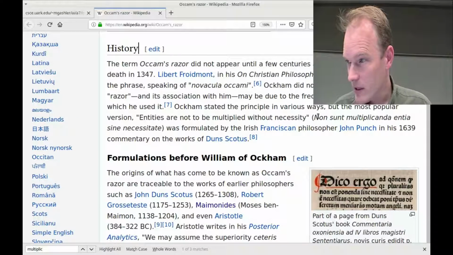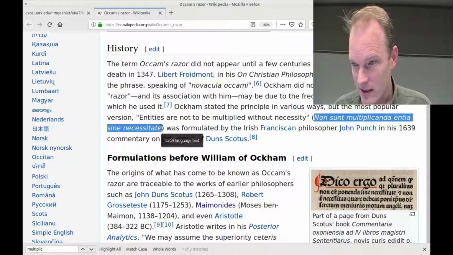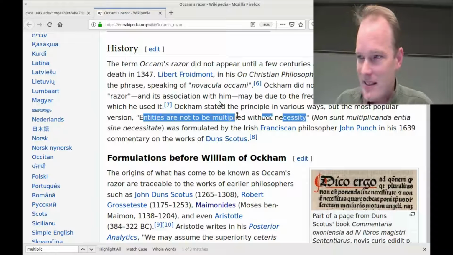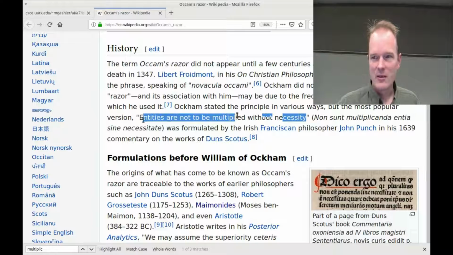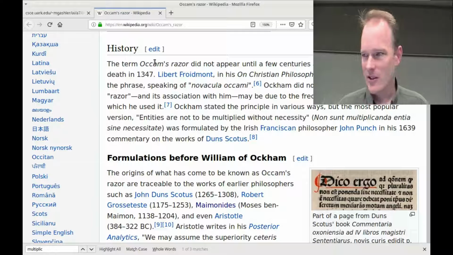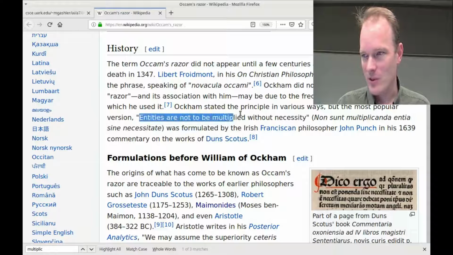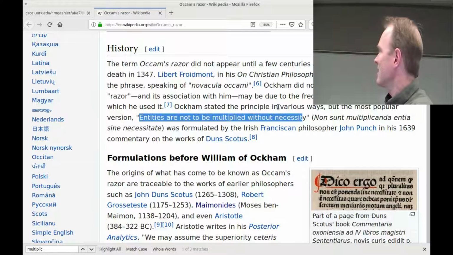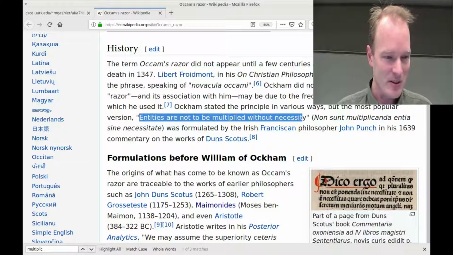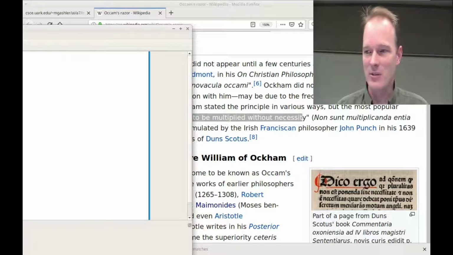Okay, Occam's razor says, non sunt multiplicanda entia sine necessitate. Entities are not to be multiplied without necessity. Now, the standard way people usually think of that is simple models are usually better. I'm going to claim that's not a very good translation. If we go back to the original roots here, entities are not to be multiplied without necessity, I think that is a little bit more meaningful. And so I do want to talk briefly about why and what that has to do with machine learning.